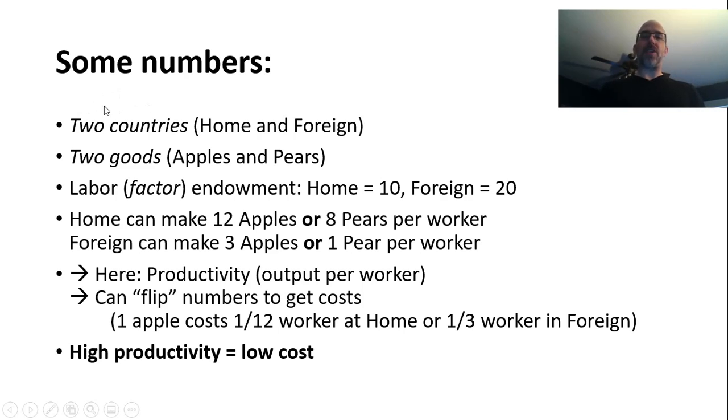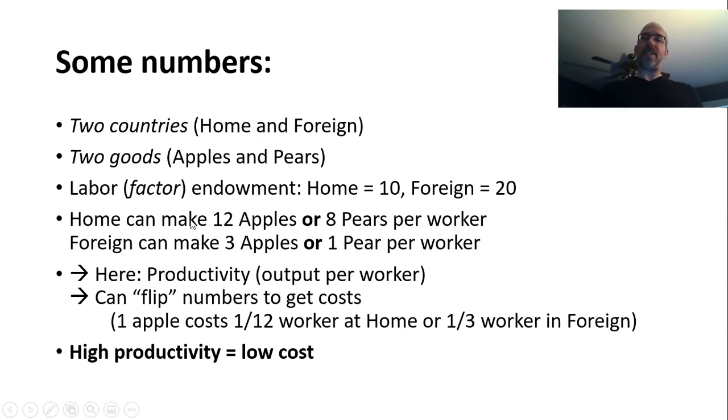The idea is to show the gains from trade. The small country means that they don't have enough to trade with each other, but I'll explain that at the end. But for the most part, this shows that both these countries are going to gain from trade. So I have two countries, home and foreign, two goods, apples and pears. I gotta keep it simple. They're putting labor in to grow fruit, and they have an endowment, which means home has 10 workers and foreign has 20. So I made up these numbers simply for this example.